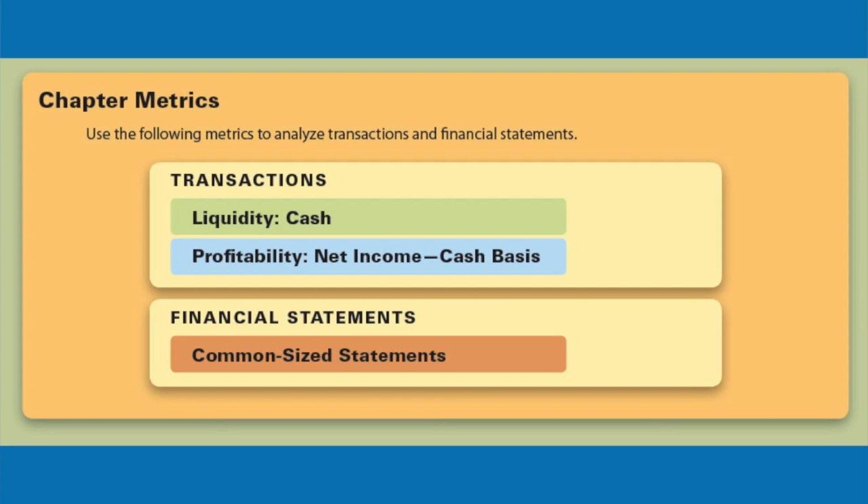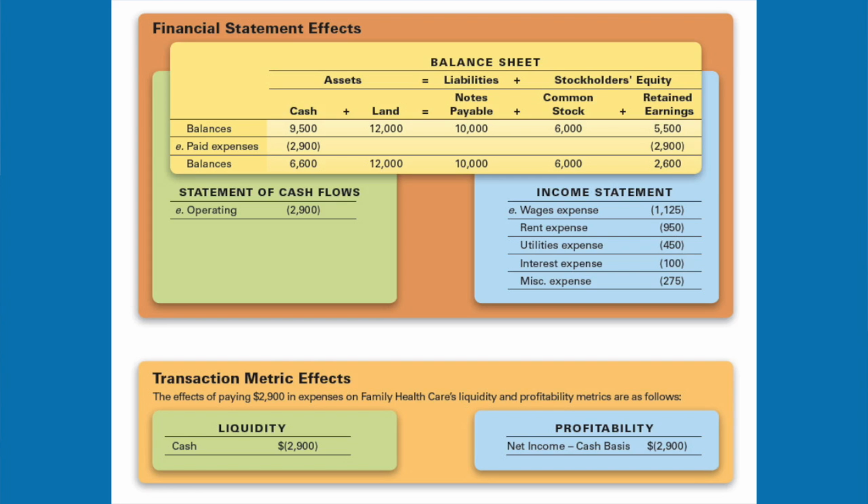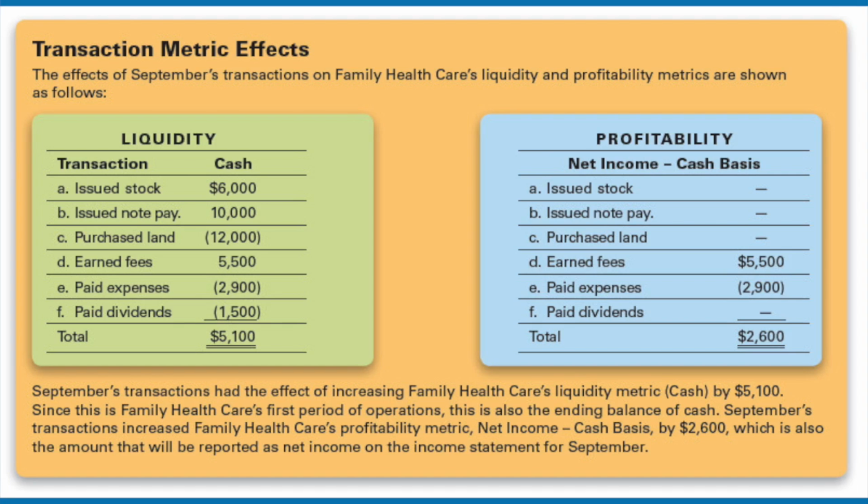So for example, in chapter 2, we go from simple to complex. The very basic liquidity metric for a transaction is cash. So here's a transaction, how did it impact my cash? Did my cash go up or down? By how much? And the profitability metric we use in chapter 2, again very simple, is just net income. So profitability, how did it affect my net income? Each transaction we show and analyze its recording in terms of the accounting equation and the financial statements, our integrated financial statement framework, and we also show the impact in terms of the metrics we're using in that chapter.